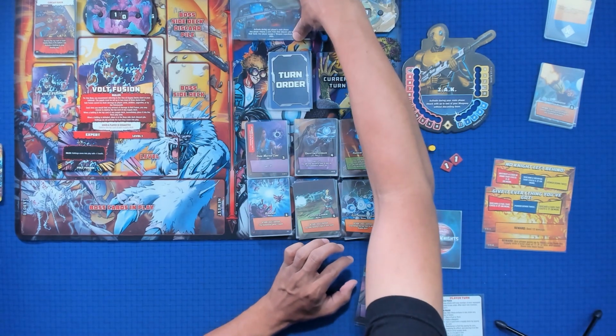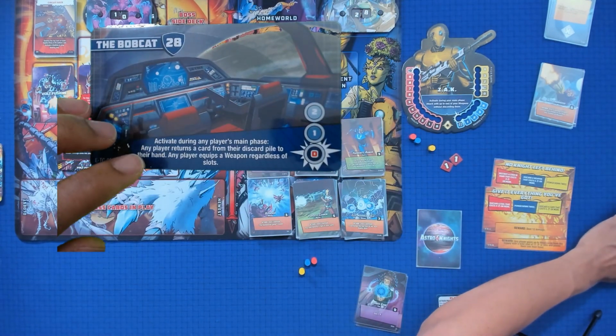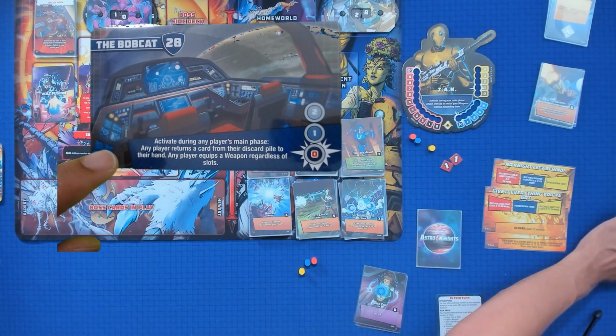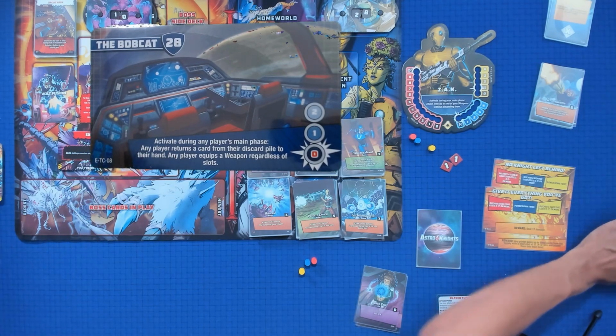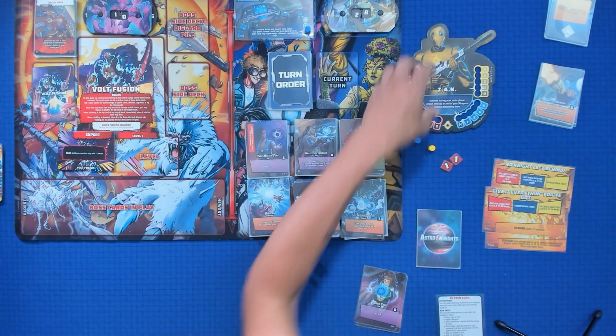Also, the Bobcat is our homeworld. Activate during any player's main phase: any player returns a card from the discard pile to their hand, and any player equips a weapon regardless of slots. So that's our homeworld, 28 health. We are going to be using Z.A.K.